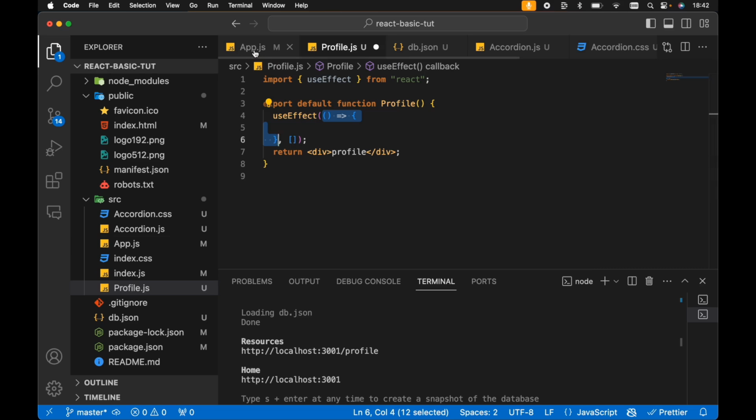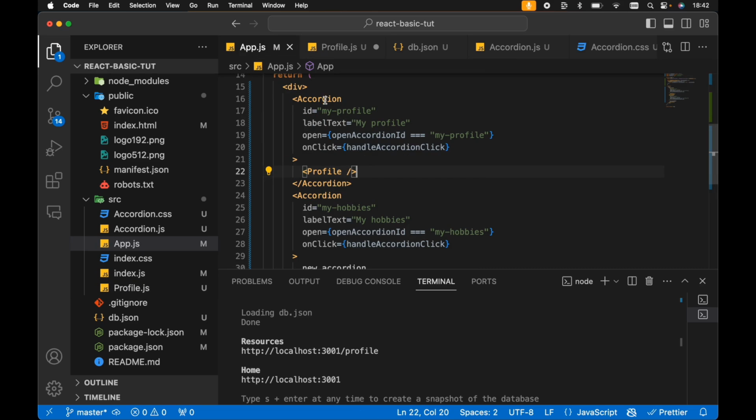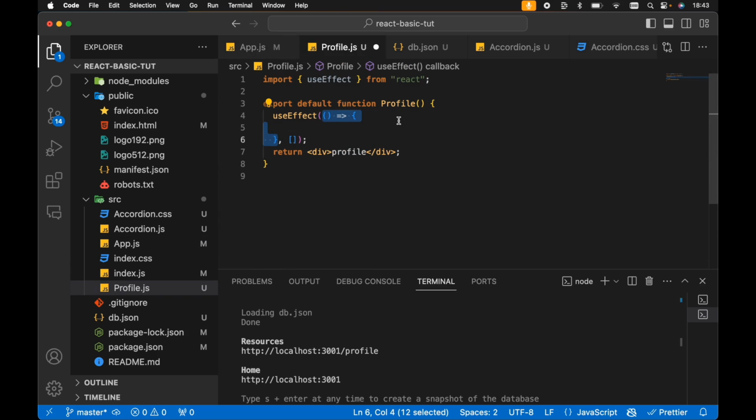If we take a look in our app component, for our accordion children, remember we're hiding the children if this accordion is not the open accordion, which means we're going to remove this profile component from our DOM, and then anytime we open up this accordion again, we're going to re-render this profile component, which means this callback function is going to run every single time we open the accordion that renders this profile component.